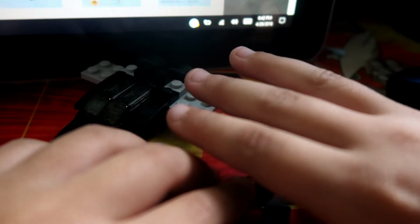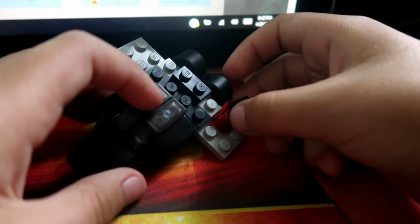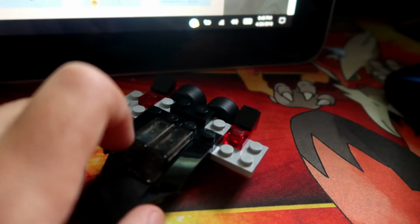1, 2, 3, 4. This is your last second. 5. You got it? Nice. So with this one, you want to add it to the very bottom. Right there. Make it look cool right there. Now it looks like a pro.